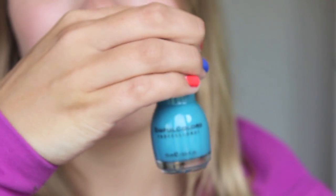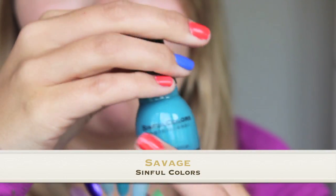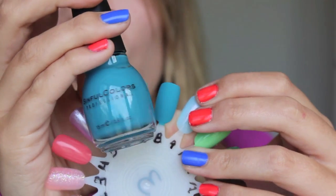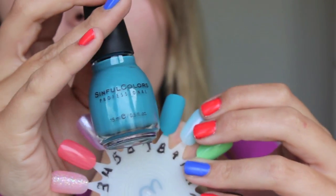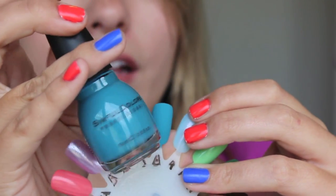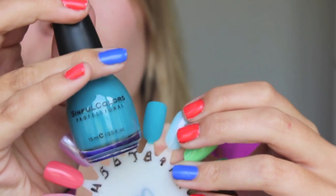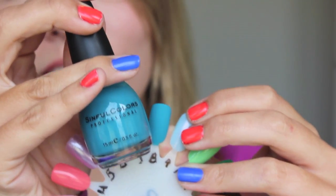Next, I have this one called Savage, and this is a blue-green, kind of a darker blue-green. This dries to a matte finish, so I would definitely put a gloss on top. It's a cream, there's no shimmer in it, and it's a nice shade. I don't really wear it very often because it stains the nails.